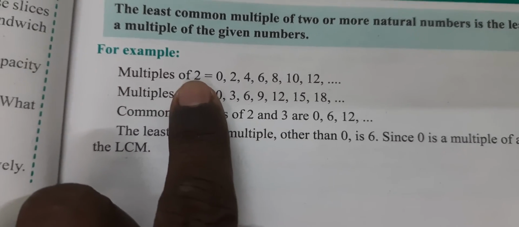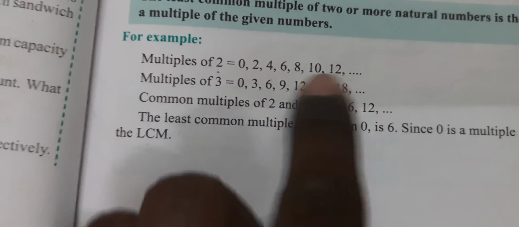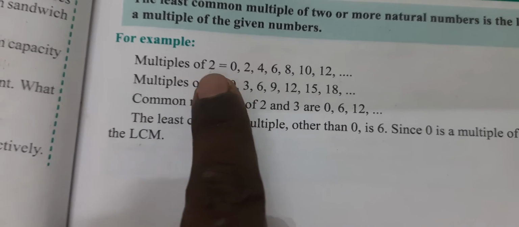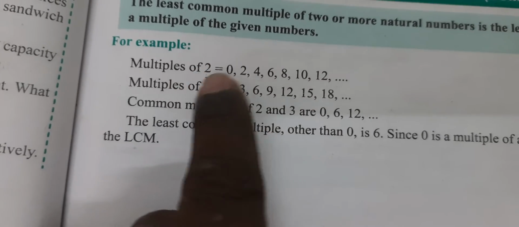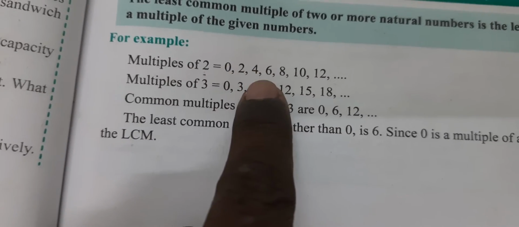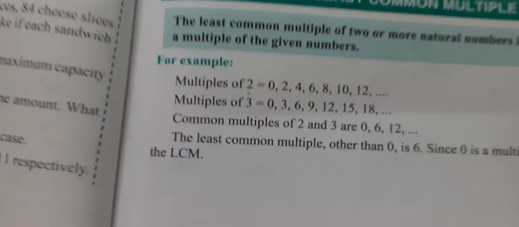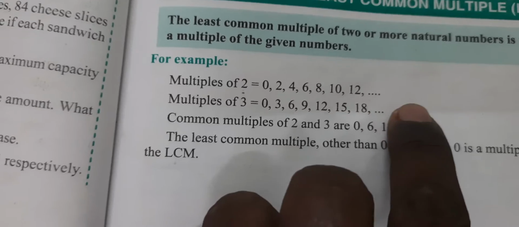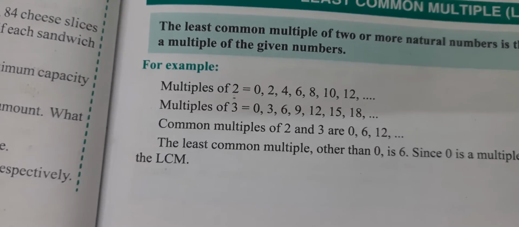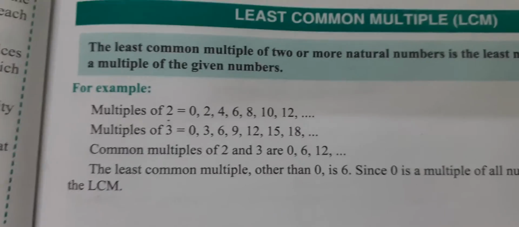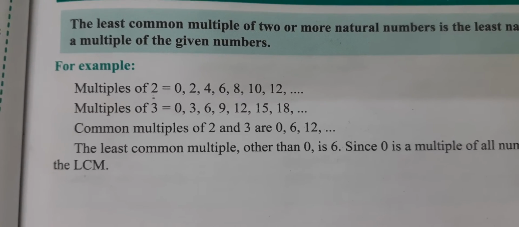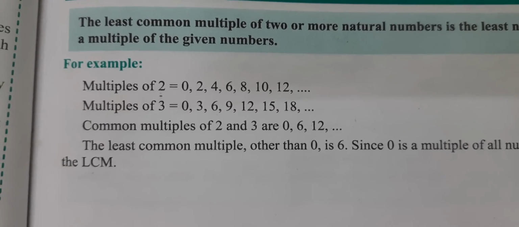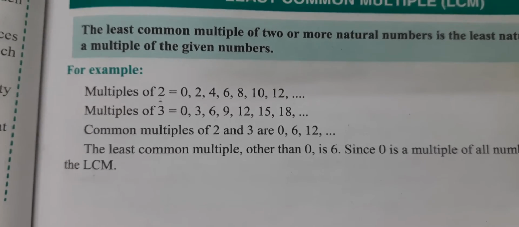Multiples of a number are those numbers which come in its own table, like 2 zeros are 0, 2 ones are 2, 2 twos are 4, 2 threes are 6, 2 fours are 8, 2 fives are 10, 2 sixes are 12, and so on and so forth. It goes on. There is no end of multiples. You remember? We can go on. It even goes on after 2 tens are 20, 2 elevens are 22.